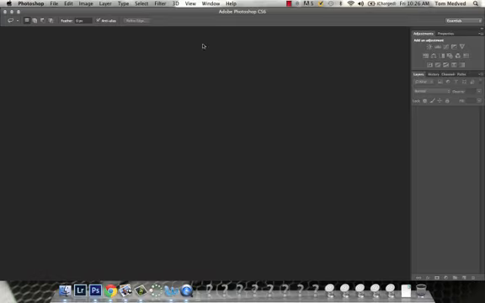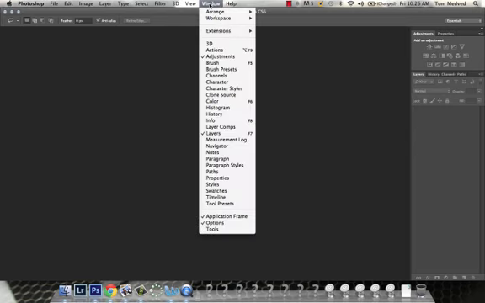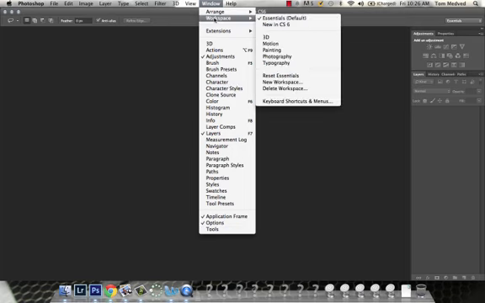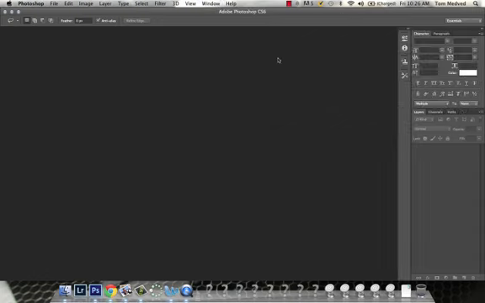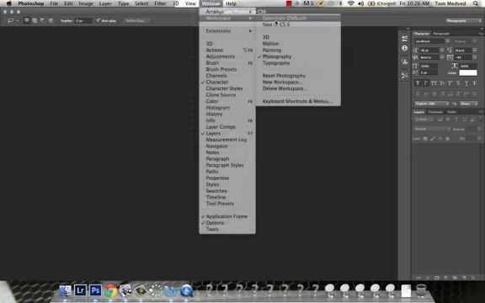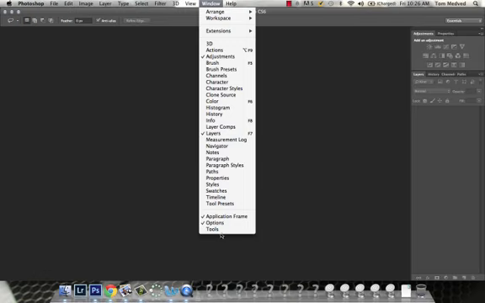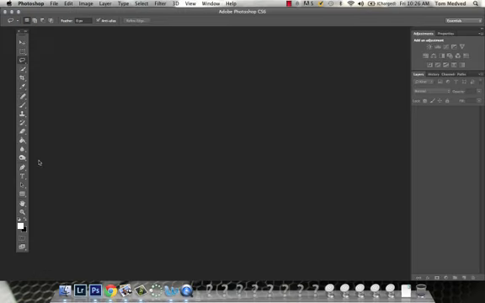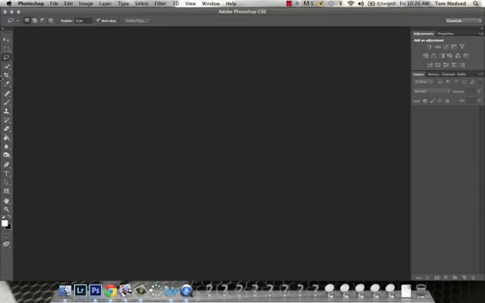The easiest way to get it back is to go up to Window in your menu. And you can then either find the ones you want from this list, so Tools is way at the bottom, or if you want a quick fix, you can go to Window, Workspace, and you can choose either Photography or Essentials. So I'll switch over to Photography. And my toolbar didn't come back. This is embarrassing. Let's switch it over to Essentials. Still not there. That's fun. So I'm going to go back down here and just click Tools. There we go. So apparently it didn't want to cooperate. So I'm going to drag this back over here. Now it's snapped over to the left-hand side, which is good.